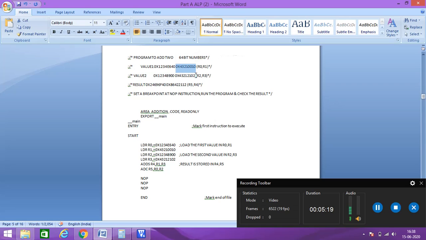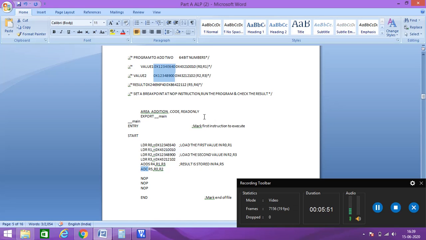When you add these two numbers you may end up getting a carry, so you have to add the next numbers with the carry generated by the addition of the first two. That is accomplished by this instruction, ADC.